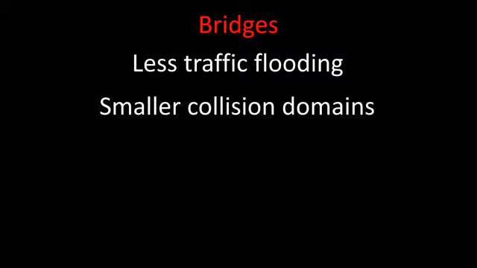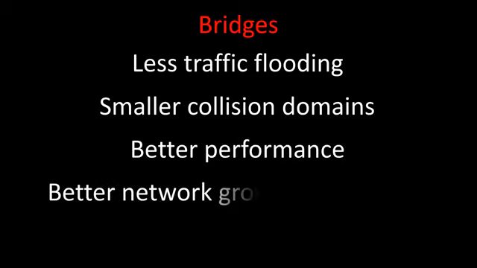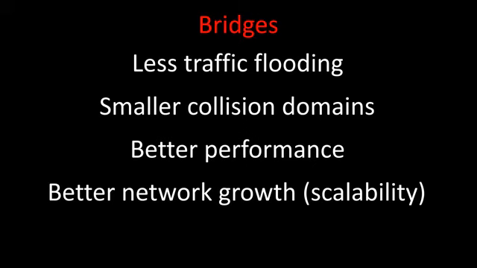It also breaks one large collision domain into a few smaller collision domains. And remember that the smaller the collision domain, the better, as there's a smaller chance of collisions, and fewer collisions means better performance. The network as a whole can now grow larger than before. The term we use for this is scalability. And because bridges are intelligent, and they look at the MAC addresses, these are layer 2 devices.